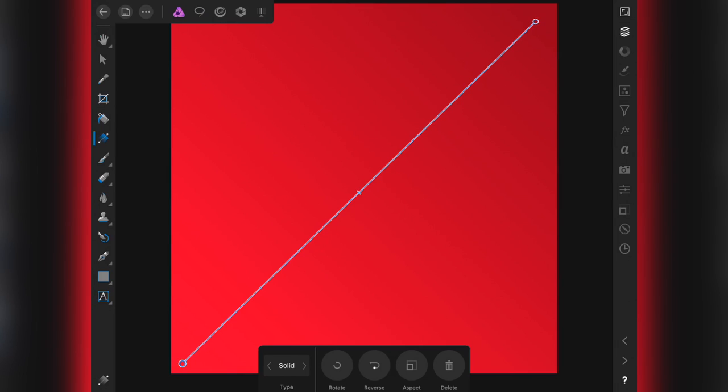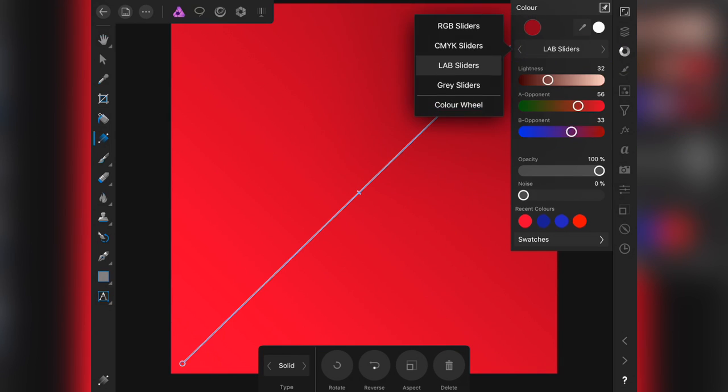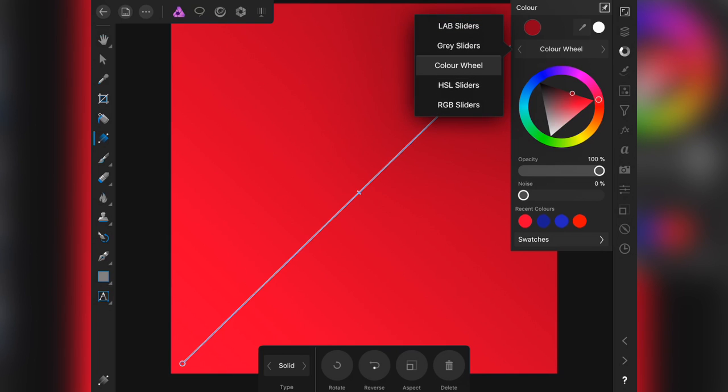Now, you notice if I select one of the stops, left or right, it becomes slightly bigger than the other. So I'm going to select this one on the right hand side, and I'm going to change the color of it by going to my color wheel. Now, you can do this in many ways. You just tap the color wheel and you get this little pop up, and you can use LAB sliders and things that you're normally familiar with, RGB sliders, all that sort of good stuff. But I just prefer to use the color wheel. Once you've selected the color wheel, just press color wheel again, and it will deselect that.